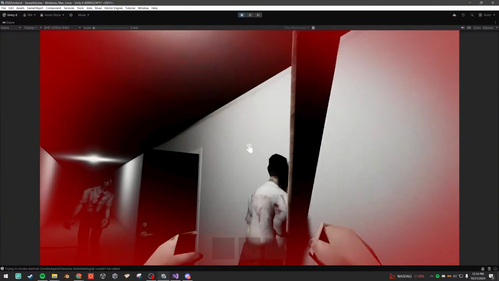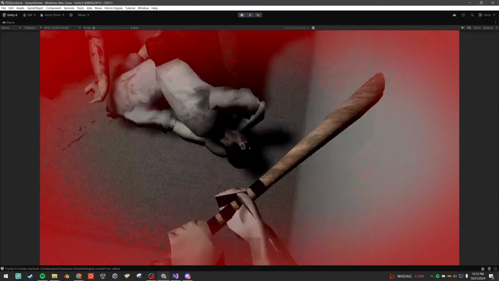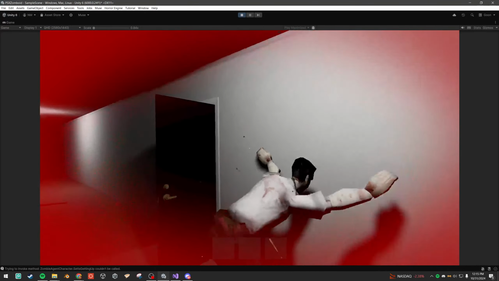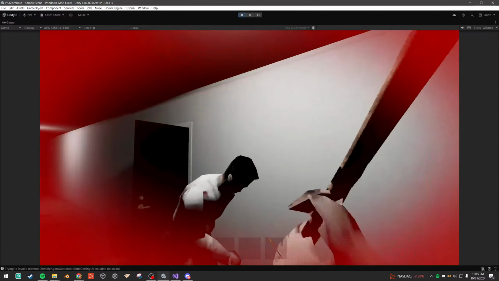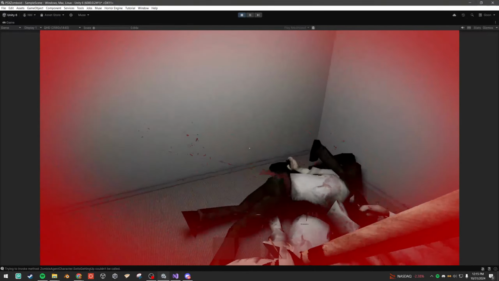Get back. This guy's like... I'm so gonna die. Yeah, the sharp weapons are way easier to... They do way more head damage. Jesus.